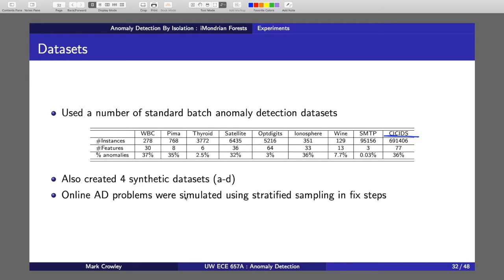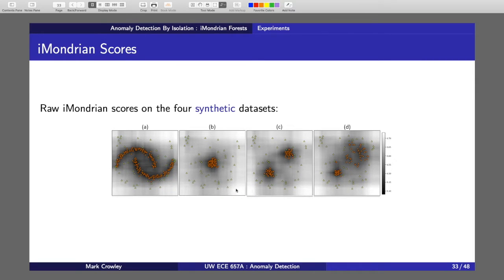And then we created a couple of synthetic ones as well. That's what the plots we were showing earlier were. Some of the synthetic ones are like this, where, like I showed at the beginning, you've got these different structures of points that you'd want to be able to capture. You'd hope that you could tell which points here are in the groups and which ones are the noise floating around, with this one being the hardest.